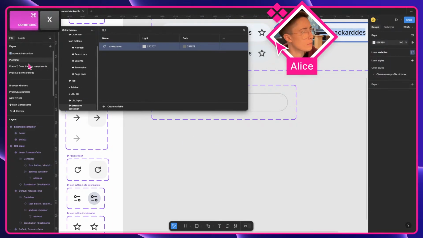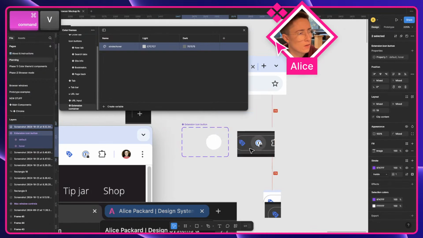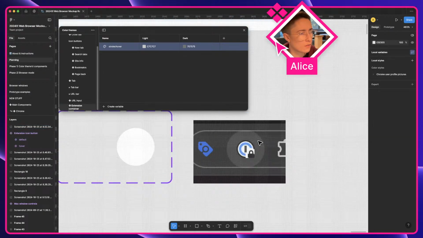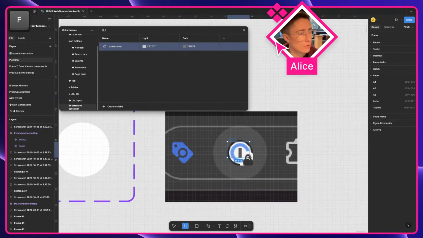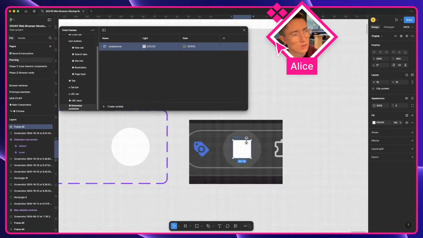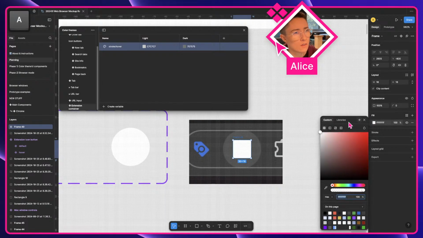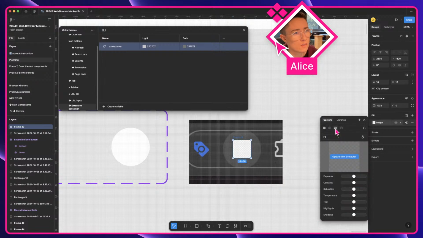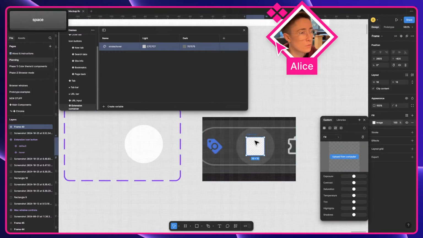Should be doing this on the planning page. For the image, it looks like it's a 16 by 16 image, and I'm going to set it as an image. We'll call this logo, because they're going to be logos.